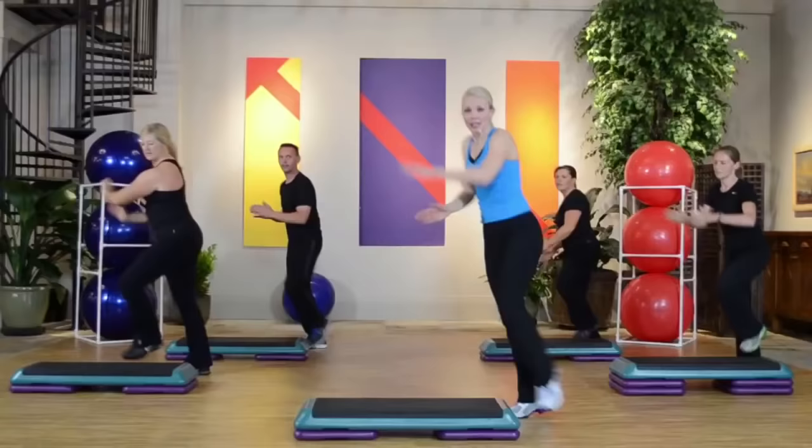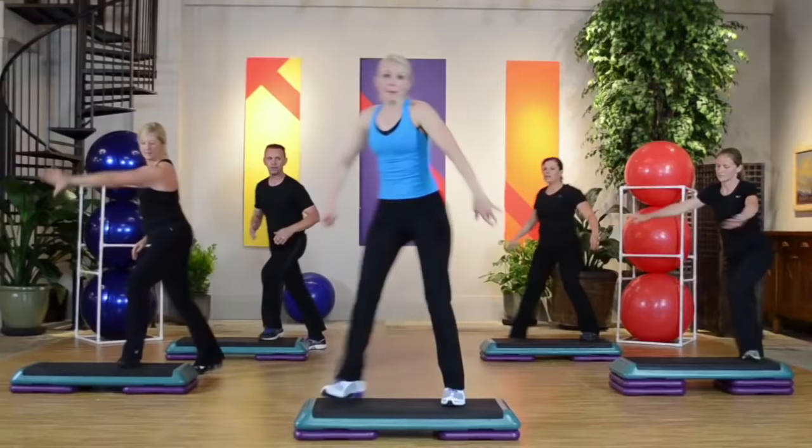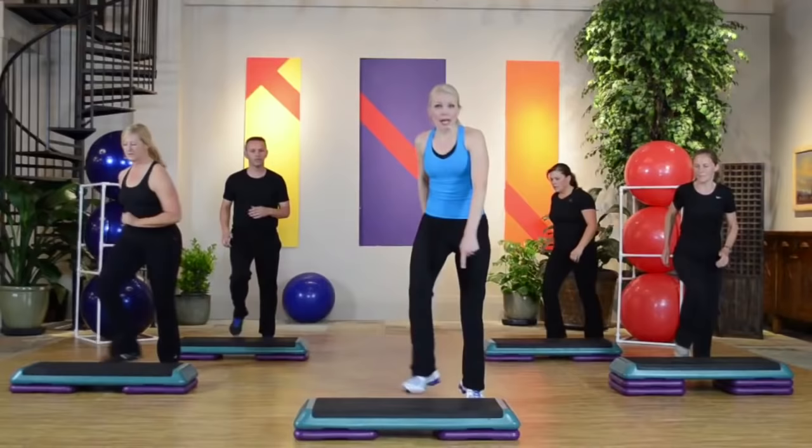Stay with my friends. I'm showing you the next change. Six count turn step, ready? Six, five, four, march, march on the floor. Six count turn, good, good. March, march, yes. Six count turn, march, march. Six count. We're going to the top. Knee straddle on the corner. Basic home. Six count turn step. Two marches on the floor.